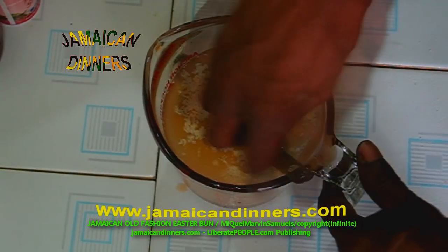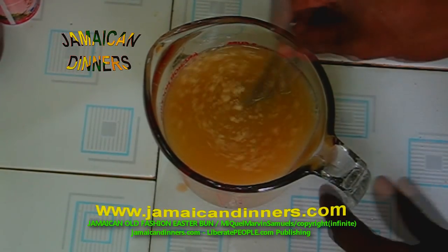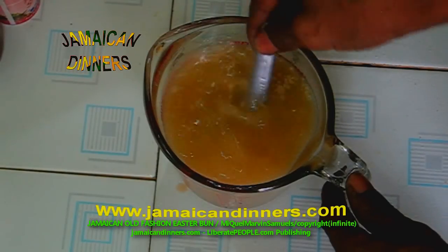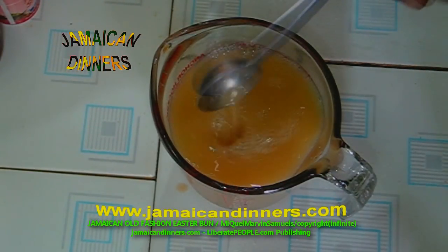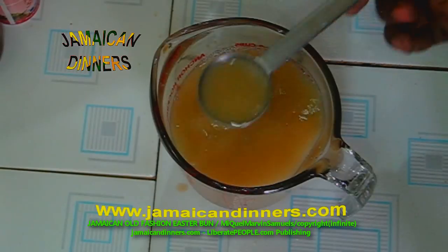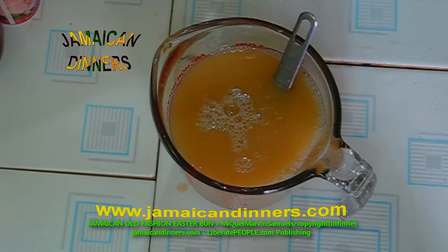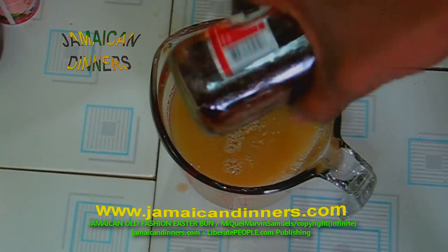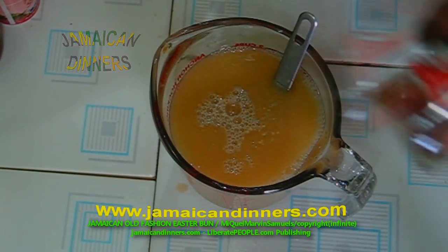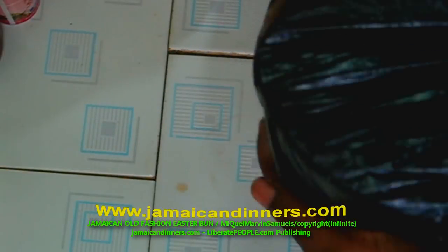Alright, just stir this in and just put it aside. Allow it for about 2 hours, 3 hours, an hour at least. Stir it in, dilute the sugar. So, in other words, this would be your substitute for the stout. And this too is also alcohol free. I mean, there's alcohol in this, but not much. And you don't have to use wine. Just substitute this with water if you don't want to use wine, or use an alcohol-free wine. Just cover this and put it in a cool, nice, dry place for about 1 hour or 2. Just let the yeast peel a little.